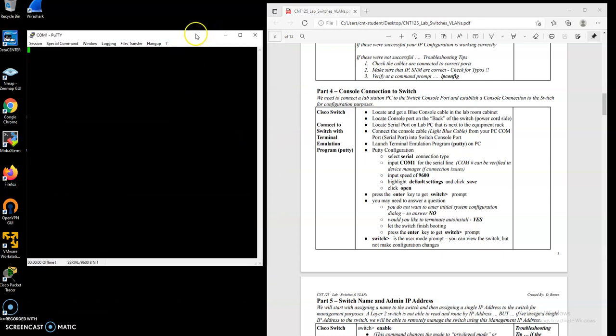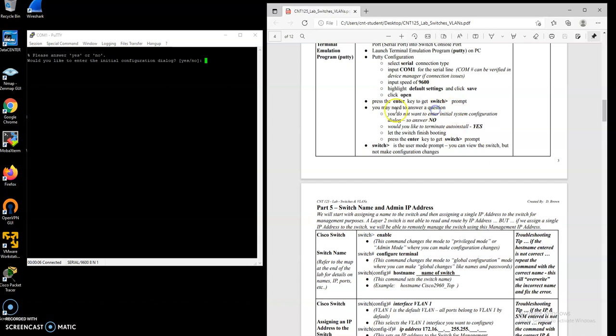Now, just like in Packet Tracer, nothing's showing because we've sent no commands to the switch. So I'm going to hit the enter key, and it actually prompts up a question. In the lab here, I have, hey, if you get prompted for enter initial system configuration dialog, we're going to say no. This is a setup program we're not going to use on the switch or the router for that matter. So if you ever see enter initial system configuration dialog, we're going to say no.